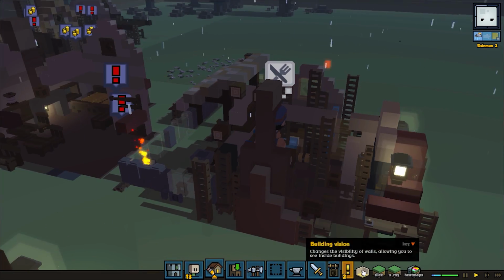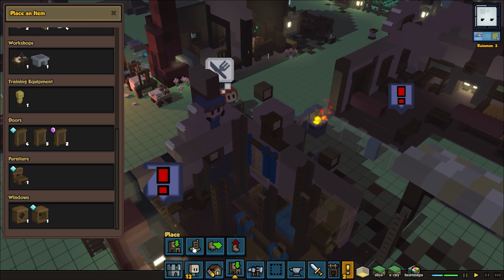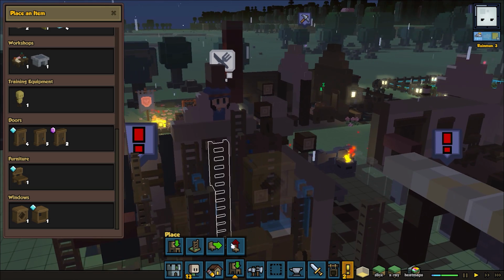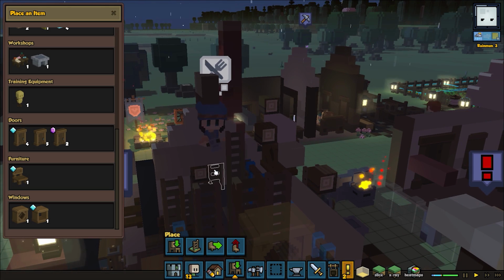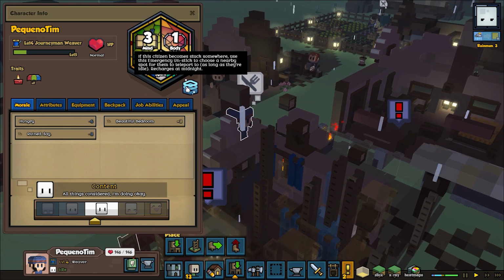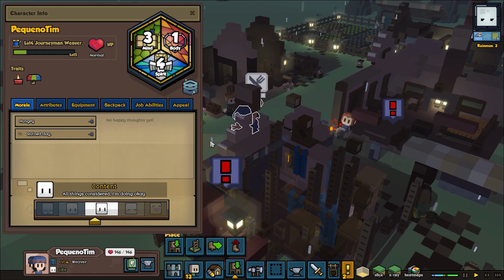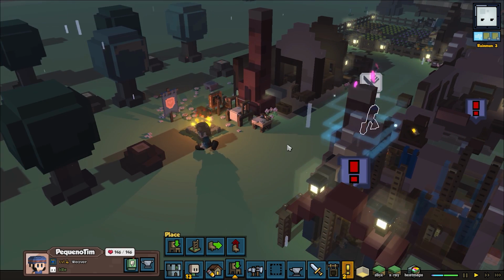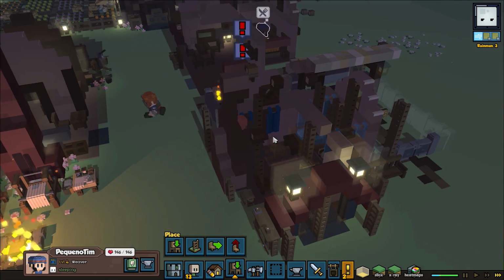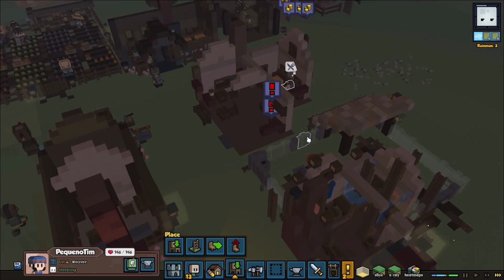Wait. Is someone stuck? Someone is stuck. Oh no. How do we get him out? Do I do that? Will that work? Alright, I think I need to use that. So essentially he just hearthstoned out and he's safe. Good. Alright, that was worrisome.